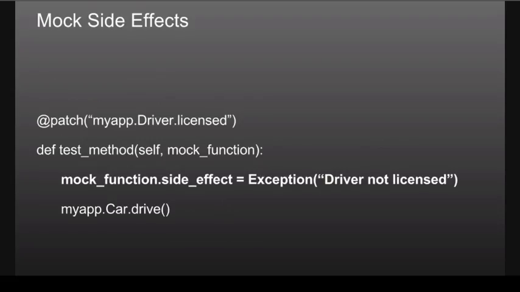So there's one other very powerful mechanism in the mock library, and that's side effects. Say you're calling a function that you expect to throw an exception, and you want to make sure that that exception actually gets handled properly in the test function code. You can set up a side effect to actually throw the expected exception when the mock is run. And that way you check to make sure that it will be handled. If it isn't, you've got a problem. So side effect can also be used with arbitrary functions, not just exception objects, but exception is a very common use case, so I thought I'd highlight it here.